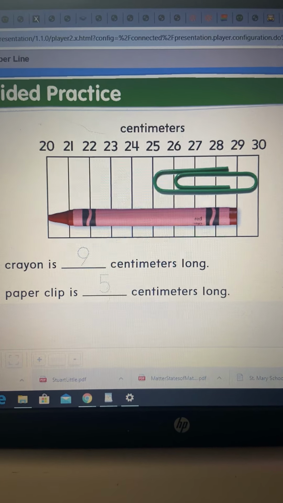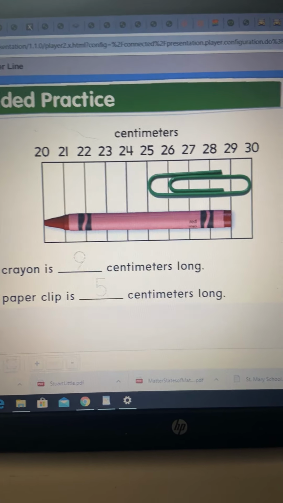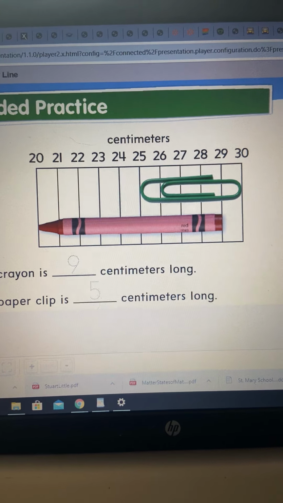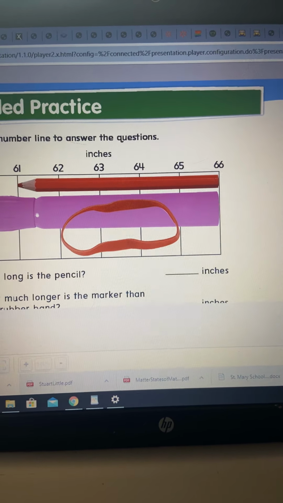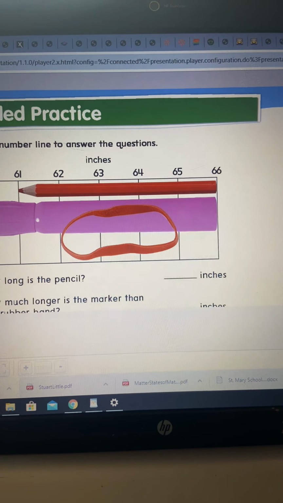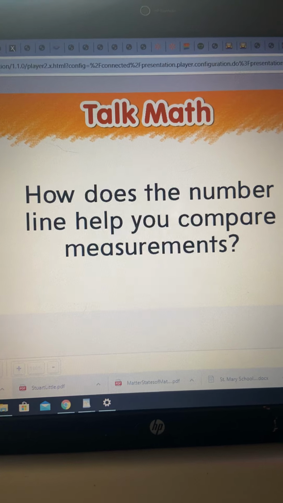So boys and girls, your seat work for today that your parents are going to check for you is actually the homework pages. And here's another couple examples that you can also do on your own. I want to give you the answers.